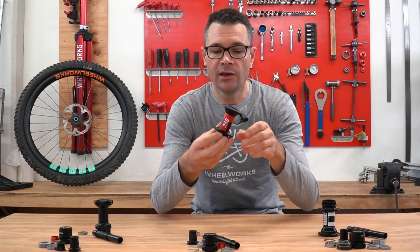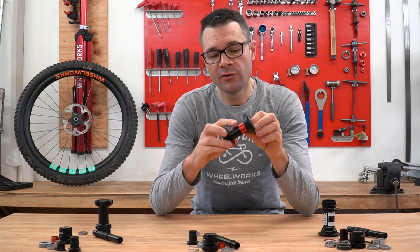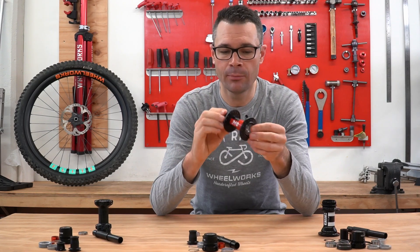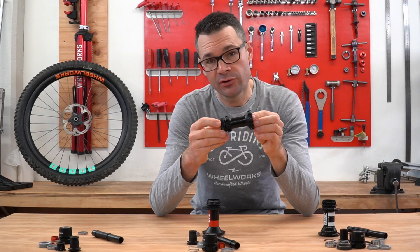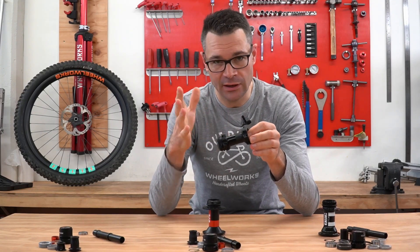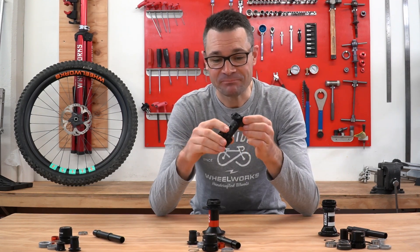The 240 EXP is a matte black hub with an anodized surface finish, which should last a lot longer than the painted finish on the 350. The red stripe and DT Swiss logo are now permanent — this is not a sticker, it will not come off. If that red clashes with your bike, there's nothing you can do about it. We've tried overlaying and removing it — it's absolutely permanent. The 180 EXP also has an anodized surface finish with a really nice black-on-black polished center section. Again, it's permanent, but it is a really good-looking hub. Probably the only downside is it's so subtle — you spend all this money on 180s and no one's going to know about it.